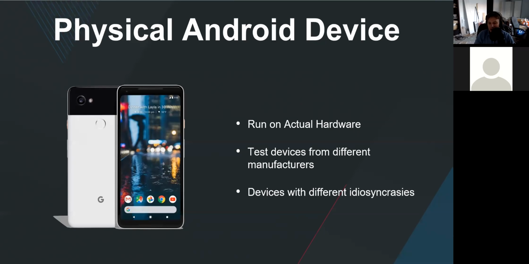Now, one thing I want you to think about as well is what do you think the pros and cons of testing on a physical device versus a virtual device would be? Yeah, running on a virtual device can be faster, just to get it going. And it's there. You click the button and it appears right next to your screen, which is helpful.